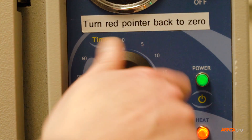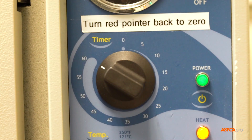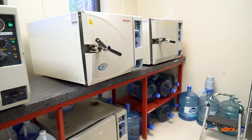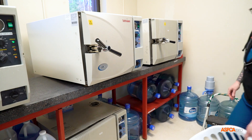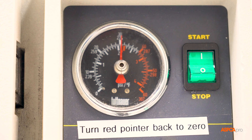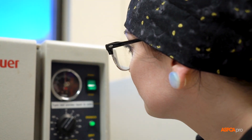The autoclave's first run of the day is considered a cold start and will need to be run longer than subsequent uses. It is important to keep checking the pressure gauge to confirm that the autoclave is maintaining pressure for the entire cycle. If not, sterilization will not be successful.